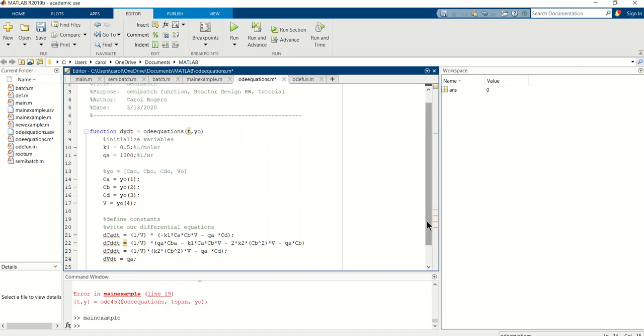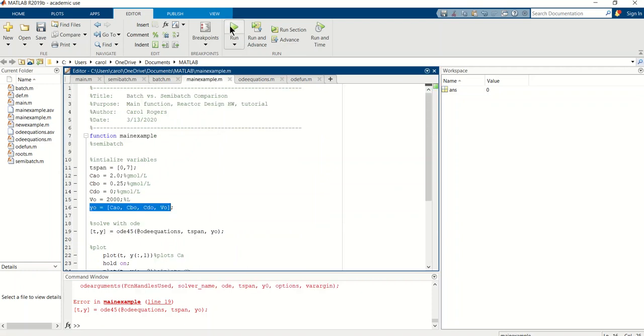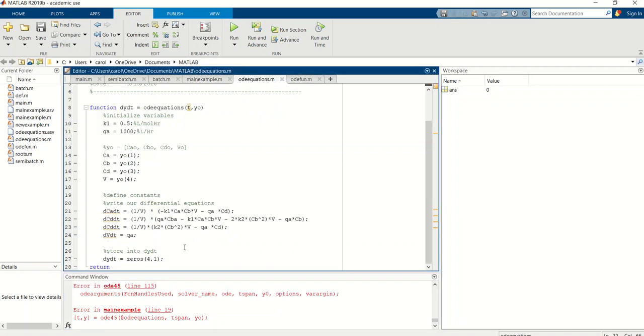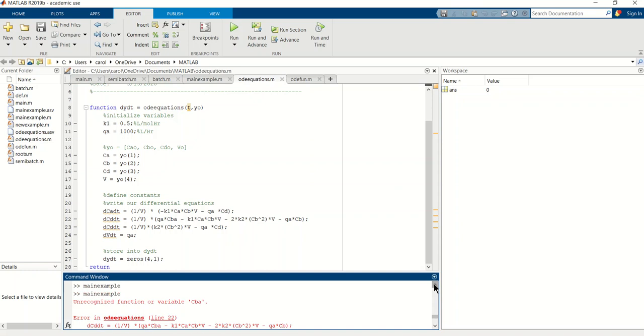So those are all of our equations that are going to be solved simultaneously. I went through without testing a lot of them. So now we're going to go back to our main example and test them. So any errors that come now, we know were during the typing of this area. So that's why you want to test frequently. It's really easy to figure out where your errors are from.